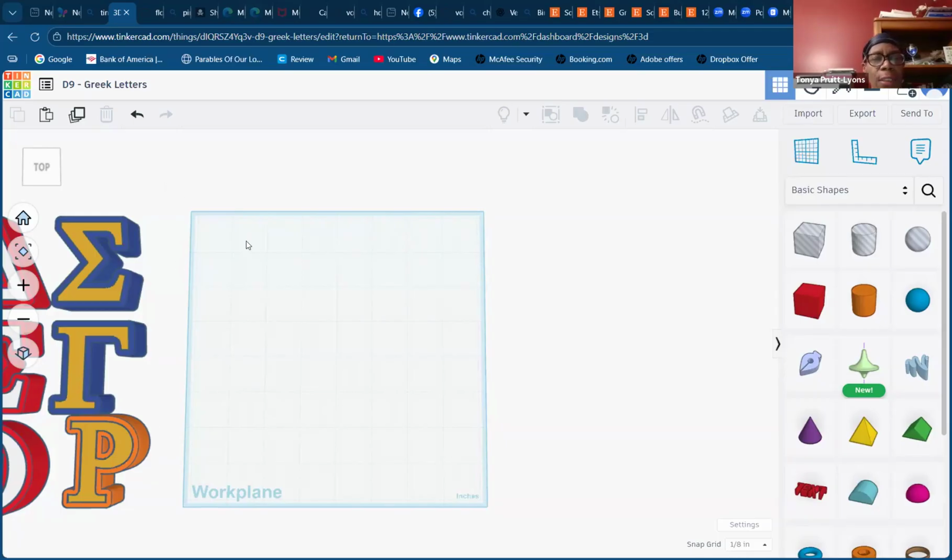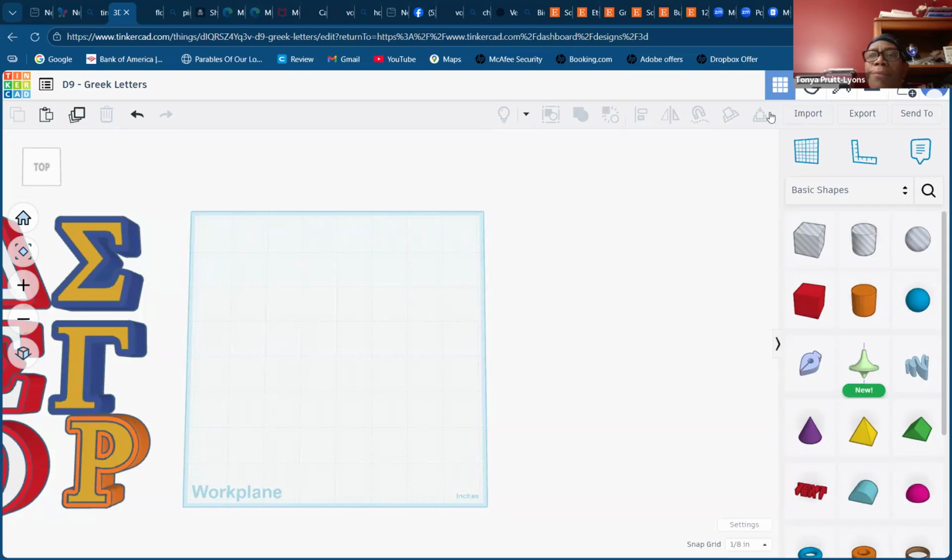I created my letters in Silhouette Studio. I create the 2 layers, one being the letter itself, and then the second, because this is going to be a 2-layer file, an offset behind that letter. So I'm going to go ahead and import the letters that I want to work with today.